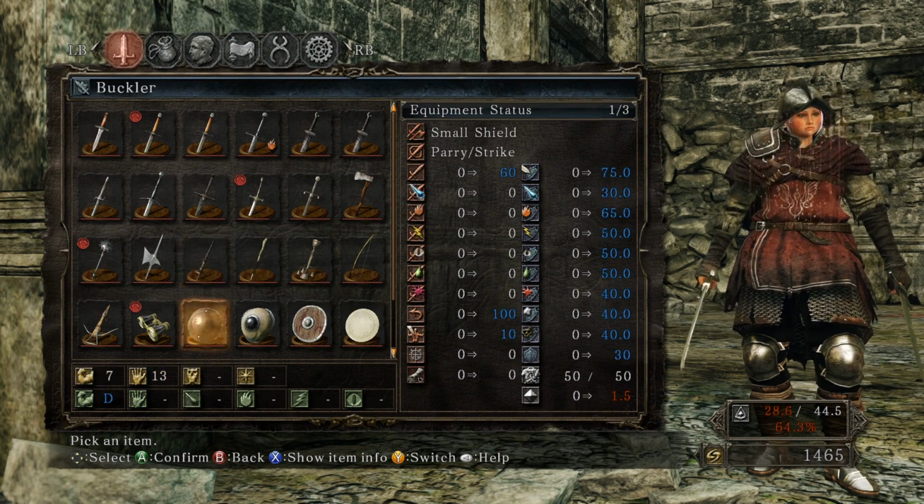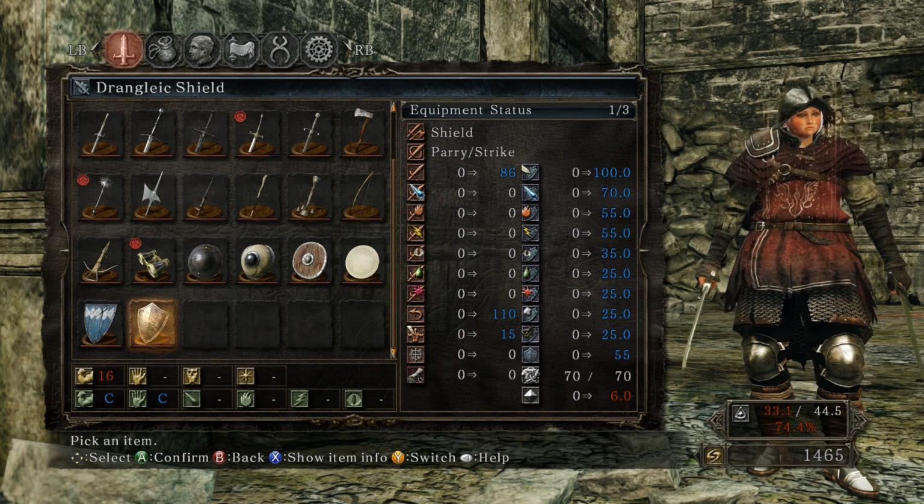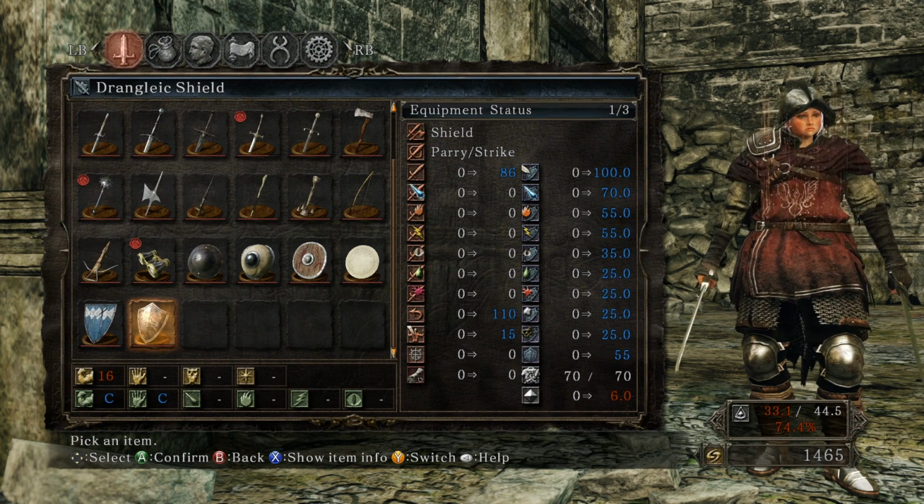Oh, I forgot to point something out about the Drangleic shield. This is your first 100% physical block shield. It's very heavy, but if you want 100% physical block, this is your first opportunity. Good investment if you're into defensive playing.